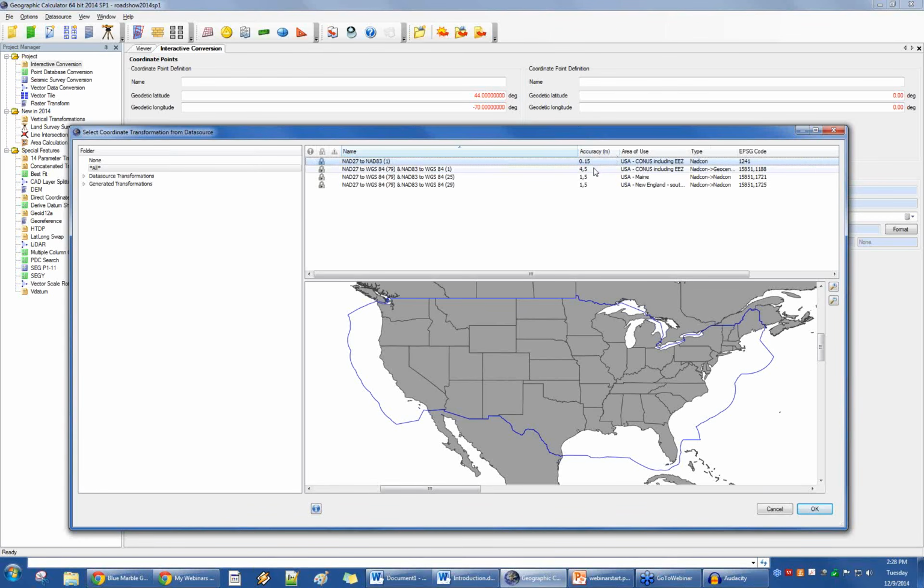So the ones that have the double accuracies, basically they're indicating that the first transformation, in this case going from NAD27 to WGS84, might introduce a possible 4 meters of error, and then the second transformation on that could introduce 5 meters of error. It's not necessarily cumulative. Some of them could be cumulative, so you could introduce as much as 9 meters of error in there, or you might not. But having both of those stated there is a very important thing to that choice.